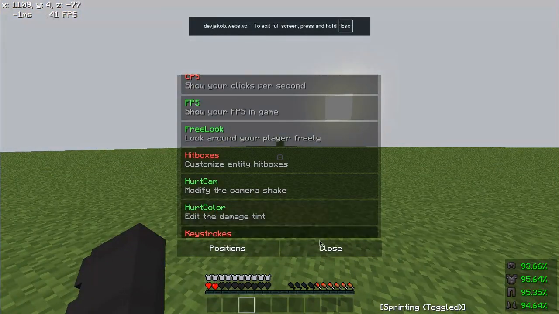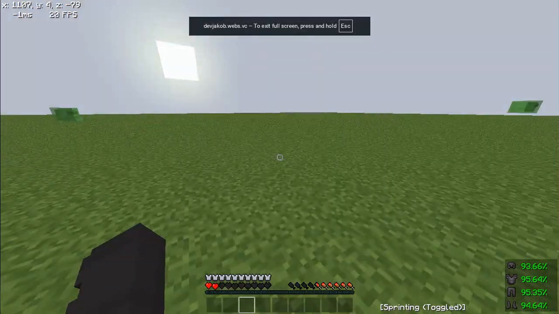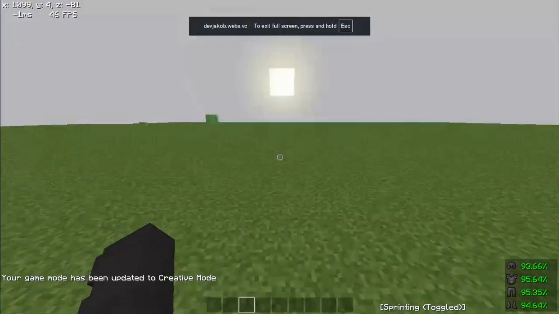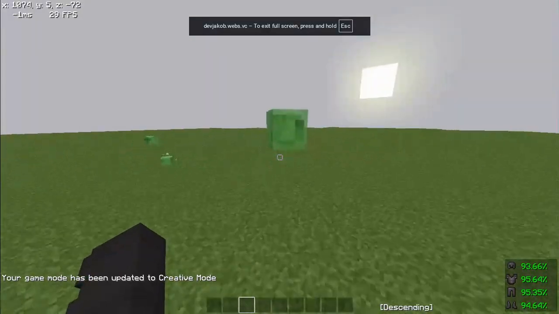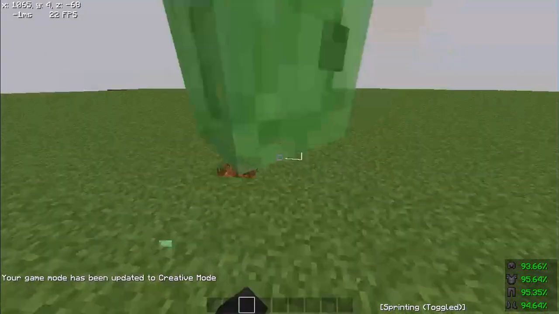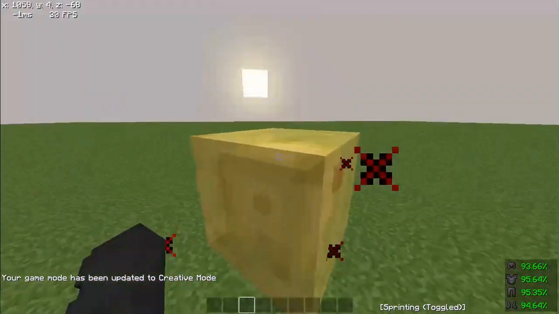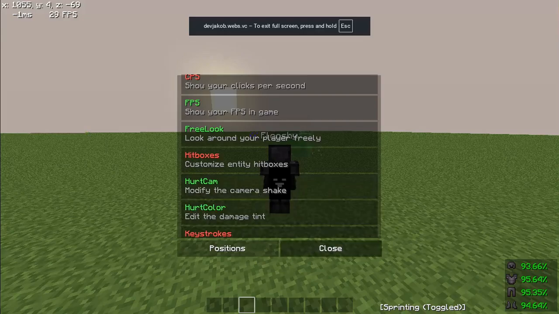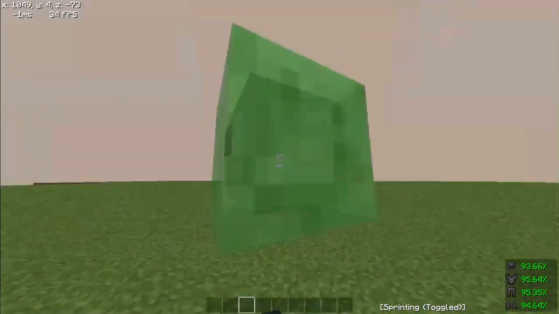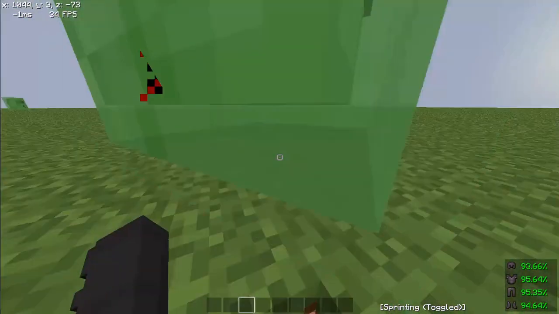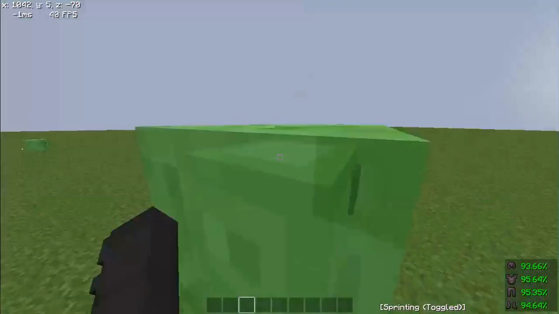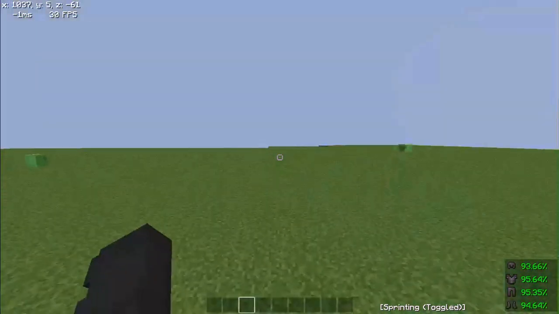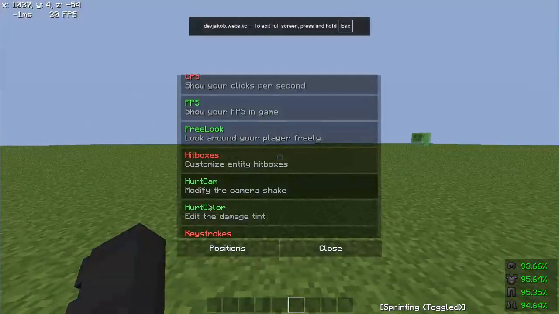Hurt color. Let me turn on hurt color. If I show you what it looks like turned off, it'll show you. When you hit something, it turns red and stuff like that. But with hurt color on, you can edit it and make it look different. I have mine set to look invisible, and I like it like this because it does free up some space and it makes it easier to combo without having to deal with the red. So definitely would use, 10 out of 10.